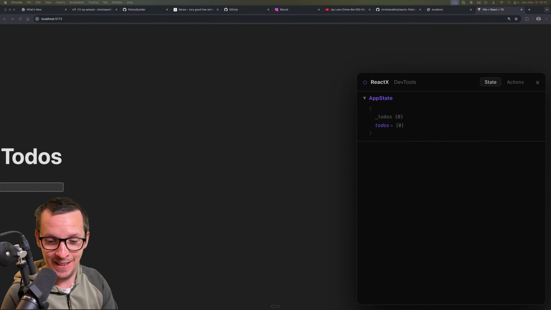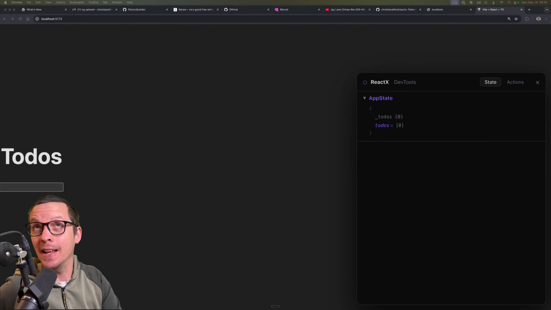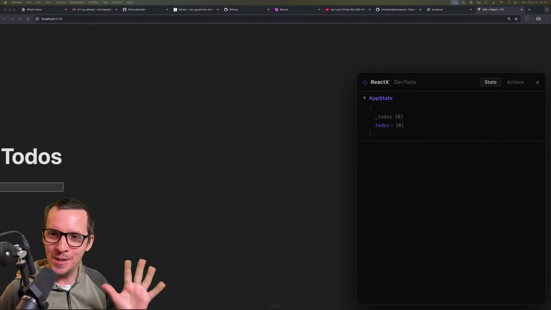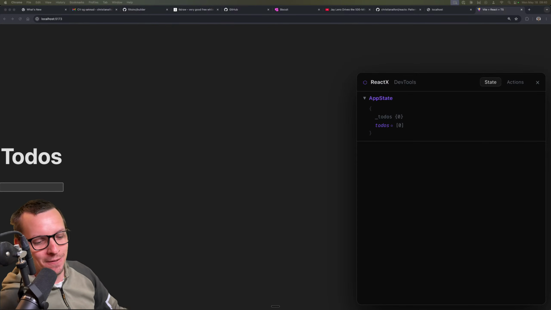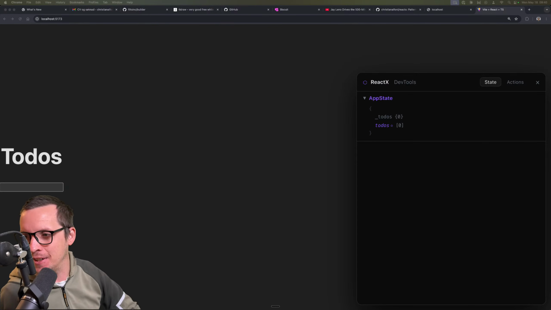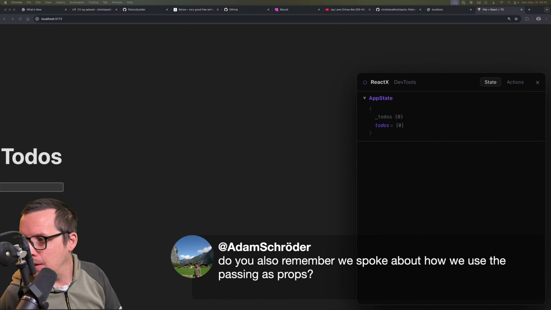But then again, if that component now gets a prop with the actual field value, which is now instantiated, then that has to be passed as a prop down to the subcomponents again, which creates some friction. And it's very, very interesting. How we used passing as props.